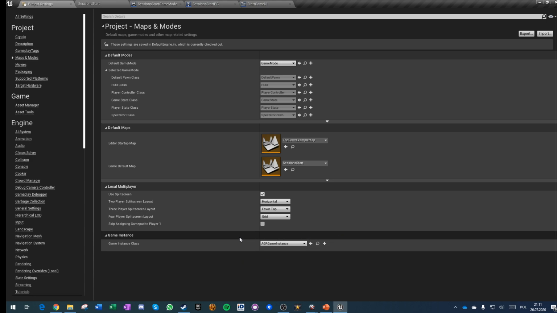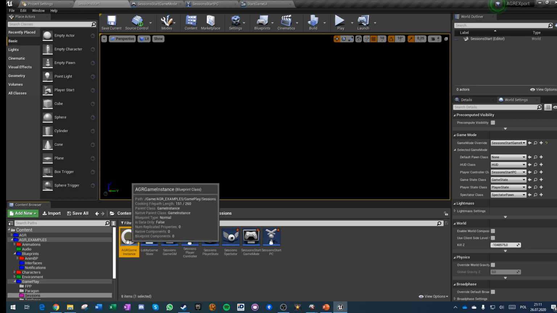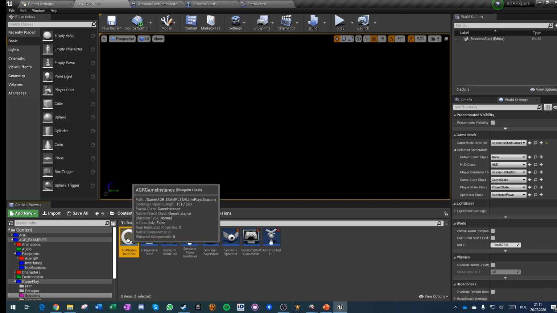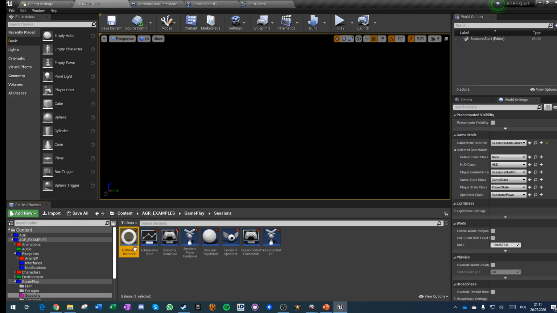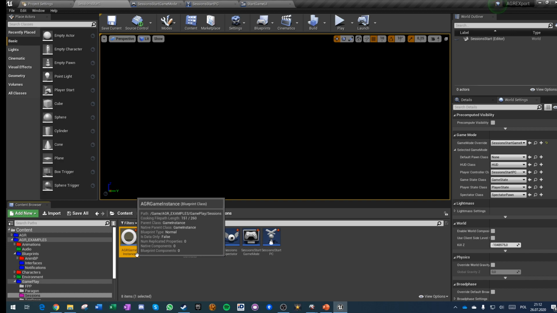Every instance of the game is running their own game instance and it is not replicated in any way, just like HUD is not replicated for anyone. This is the same. And this is a very good place to store anything that is persistent from map to map. You can save and load values inside a game instance, and whatever variables you set up in here, it works basically like a save game object. However, it is being destroyed, completely wiped out when you close the game.